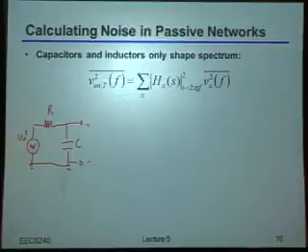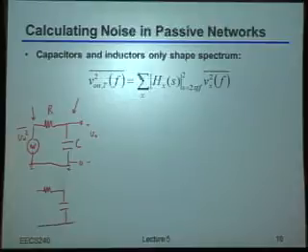So here, this is, of course, our noise source. And what we want to know is how does that capacitor affect the final noise that you'd measure at the output, where that output is just defined as the voltage across the capacitor itself. In general, the method you should use is to figure out the transfer function from the noise source itself to the actual output that you're measuring. So I'm going to redraw this one more time to make sure everything is absolutely clear. Our noise voltage source is applied here, and we're going to measure the output there.